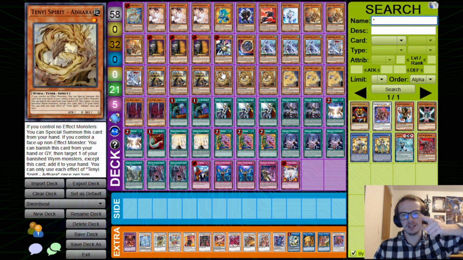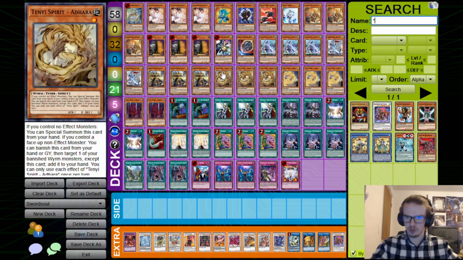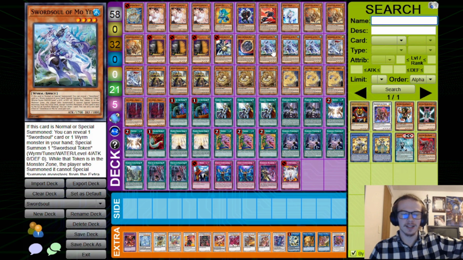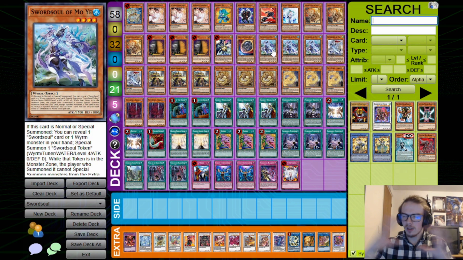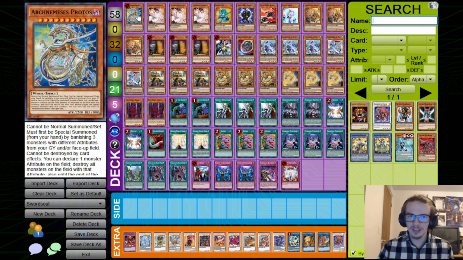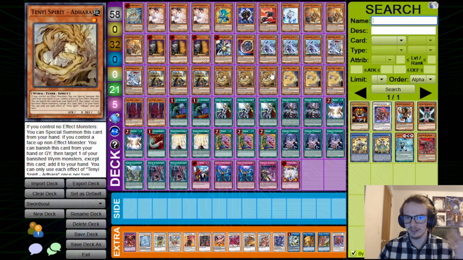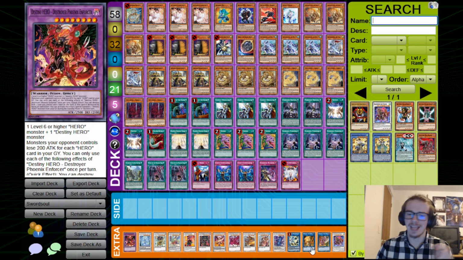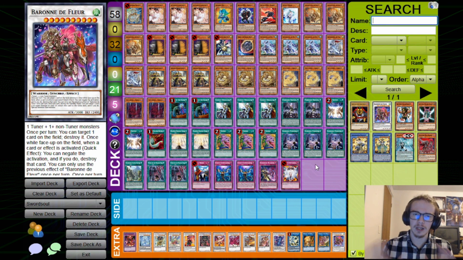On today's episode, as you can tell by the title and the thumbnail, we are doing a combo discussion Swordsoul video. So basically, I'm going to go over the Swordsoul deck and do its combos as well as its deck building. As you can tell, there are a lot of cards that you could potentially put into a Swordsoul deck. I've only listed 58, at least what you could play. There are more cards in the extra deck that you can play. I'm just going to do a quick rundown of the cards.